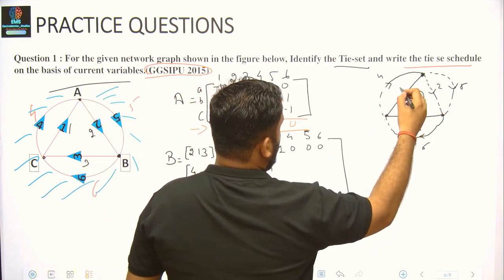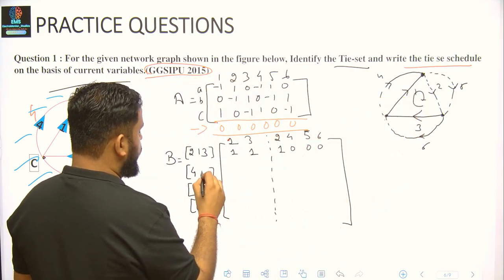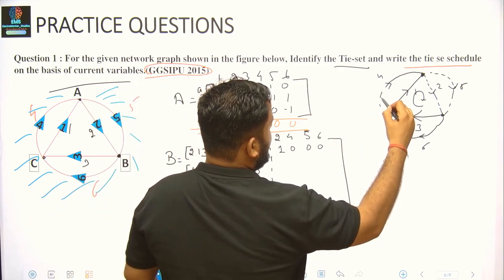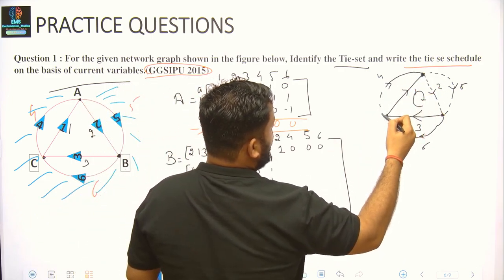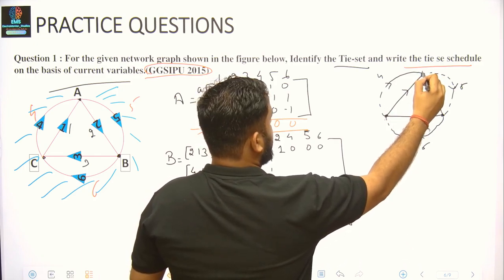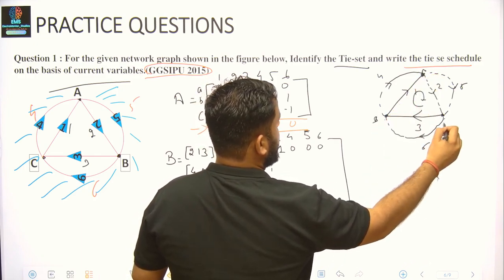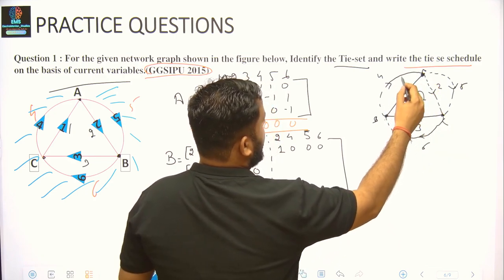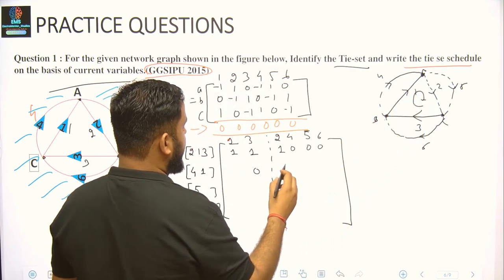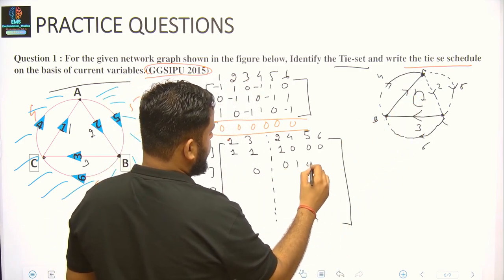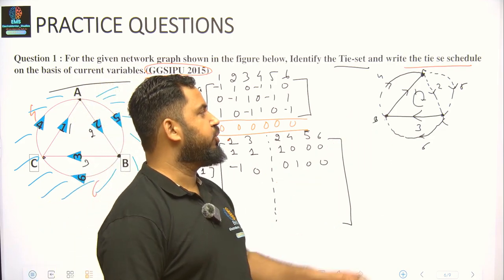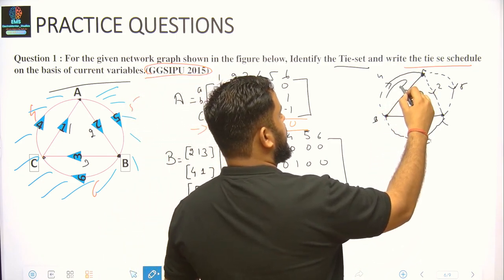Now I've joined 4. 4 and 1, just 2 are required, so 3 is not required over here. At this point, 4 is going out. For completing the loop, this is A, B, C. From this point, 4 is going out. If I come this side, it has the opposite direction. So 4 is 1 for sure, but the current of 1 is in the opposite direction of the loop.